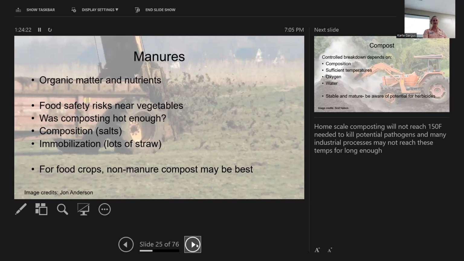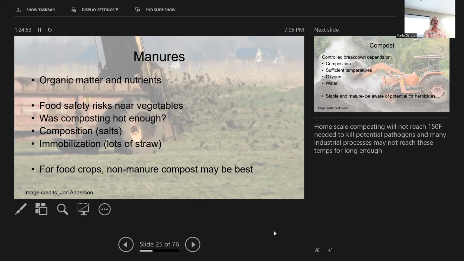If he's treated his pasture with something like gramoxone, the cow eats the grass, the cow poops the manure, you put that in your garden, it's still going to have that residual of gramoxone in there, and it will kill your vegetable garden. It will. So we've got to be careful as these chemicals change and farmers start to use different chemicals. Make sure you check into it when you get your manures.